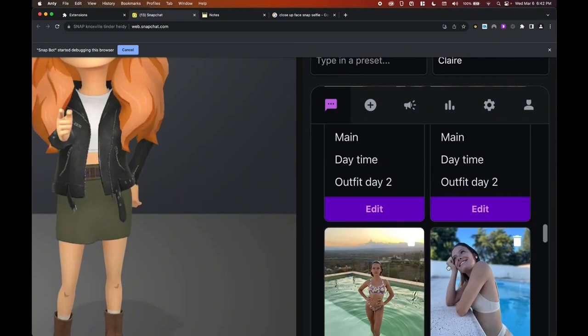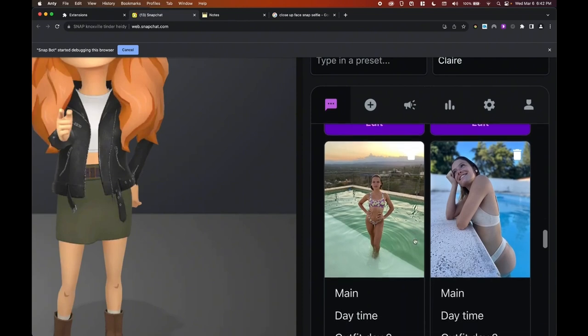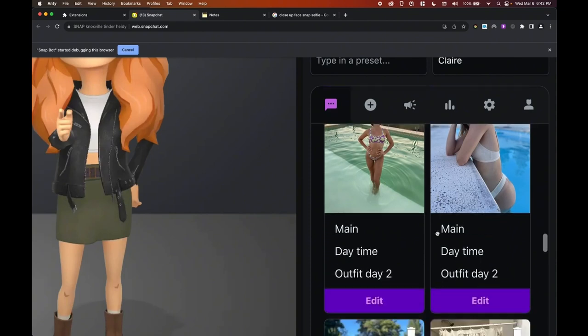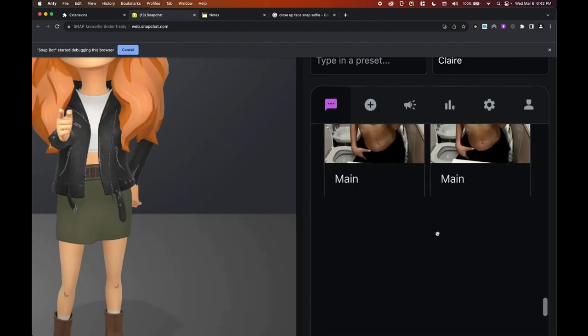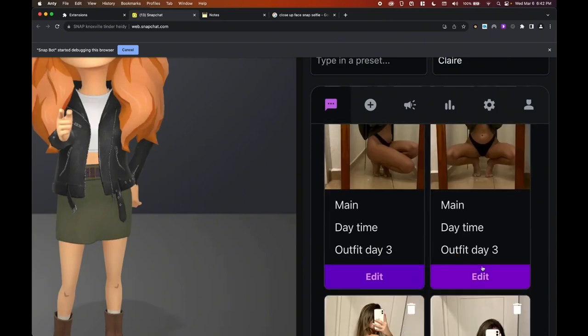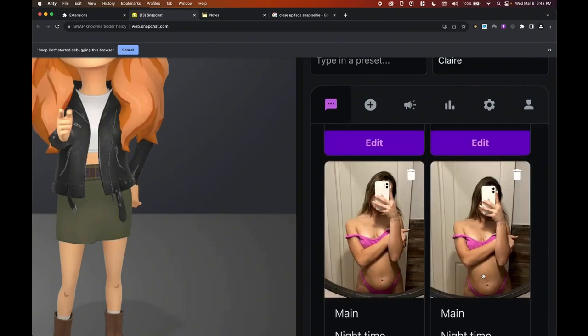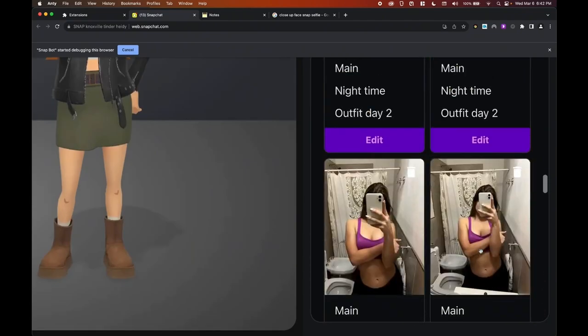Clearly, this agency has never dealt with Snapchat before in his life. Bikinis, too much skin, too much nudity. Girls don't wear this stuff during the day. This is hurting my eyes. Okay.